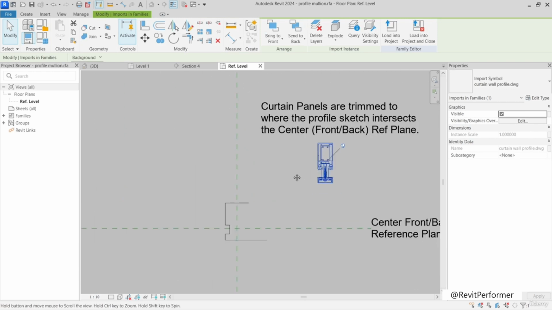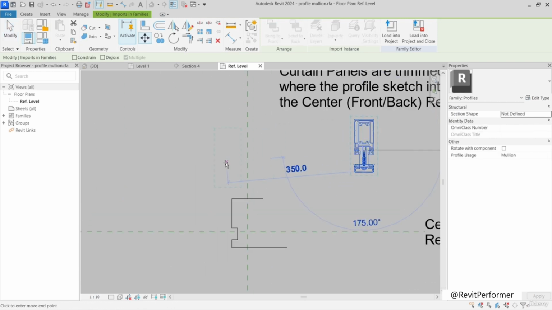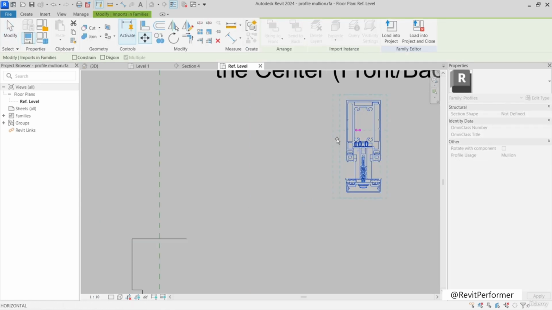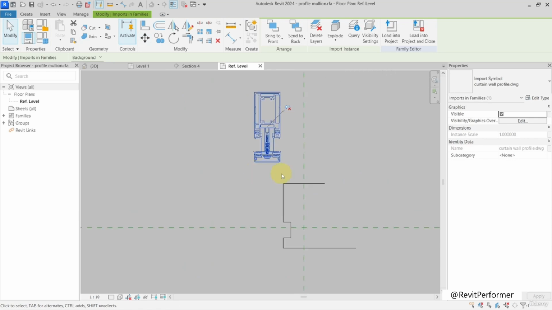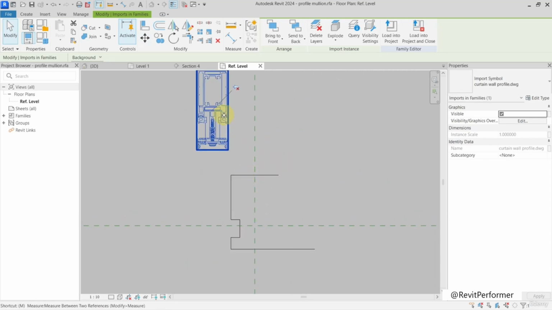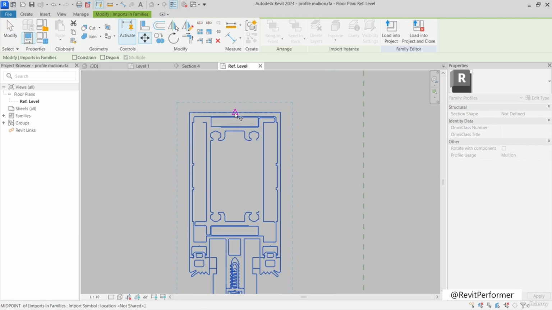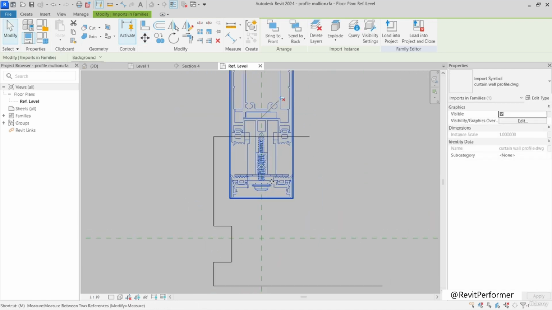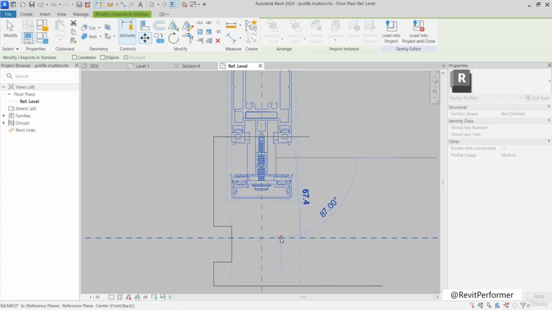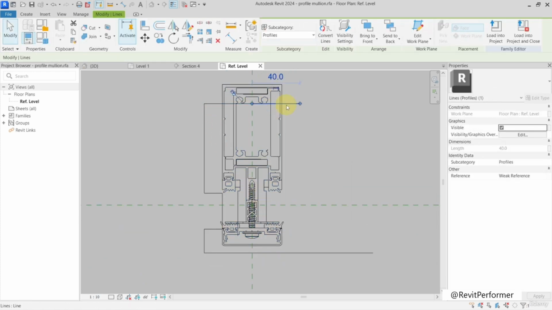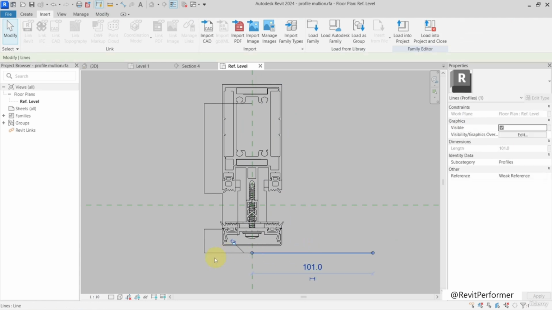So this is my detail, but this is only the, okay, I have to unpin it. This is only the 3D element, if you're not used to creating the geometry in the Revit model. So I can just go and place it over here, and I will draw with this one for the middle, like this. And now I will draw my profile around it.